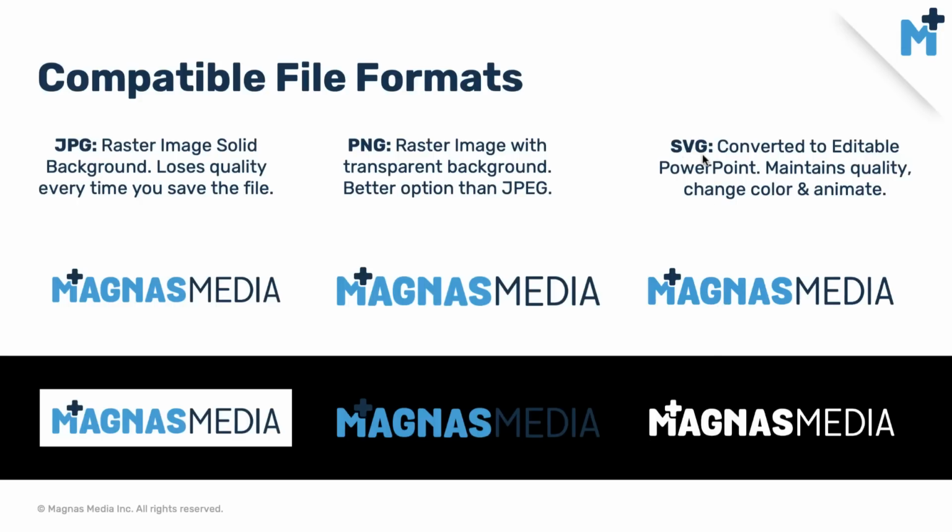Now, vector graphics come in many formats. They come as a .ai, they come in as a .eps file, they can come in as a PDF, but you cannot edit them in PowerPoint. The only file you can edit in PowerPoint is if you import as an SVG, convert it, and then edit it. So let me show you how that would work.